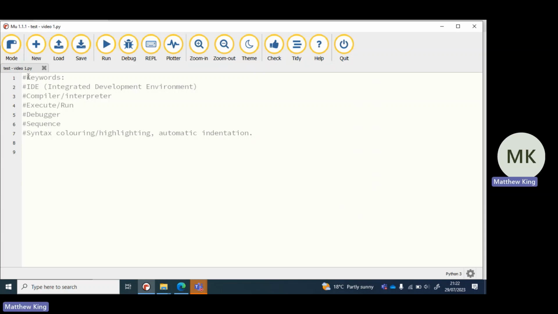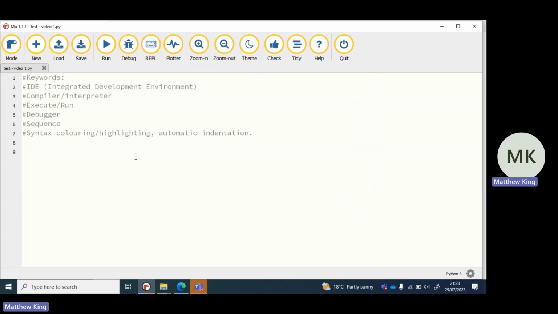So an IDE will read from top to bottom, and on the left here you can see you've got numbers, and that refers to a line of code. So if somebody says, oh, there's an error in, for example, line 10, then you can quickly look for that error and spot it, which is another reason why an IDE is really useful. And then lastly, these are really important. So you'll notice in a minute something called syntax coloring and highlighting, which can identify things for you and make sure you're sticking to the rules of the language which you're learning or programming. And it can also provide something called automatic indentation. So it helps you along the way quicker and makes you get your job done easier, basically.